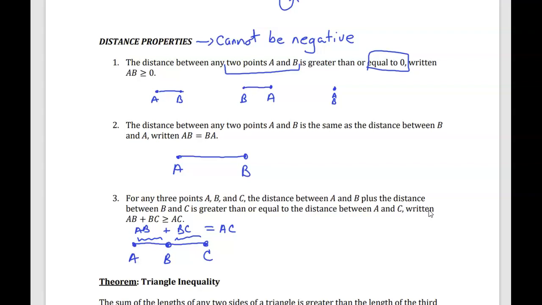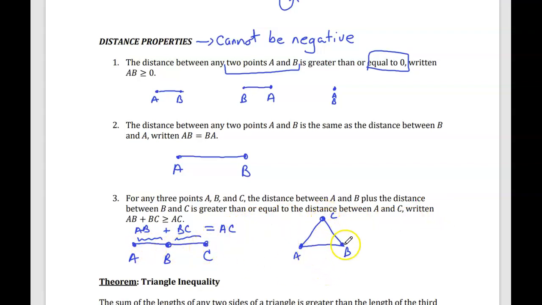Now, if they're not, let's say that I have A, B, and C somewhere. Basically, we can make a triangle out of this. So basically I can make this triangle. And so what this is saying is that any two sides of the triangle added up have to be greater than the length of the third side. Now the only way that they can be equal is if they're a straight line.